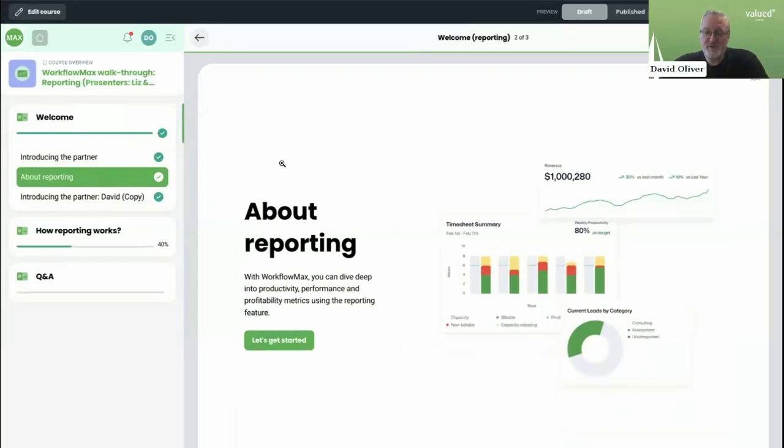So yes, the joys of reporting within Workflow Max. I think you said it very well last time. It might miss the mark for you, but if you get it right, it works really, really well. So this is certainly a really useful session in terms of getting the best out of the reports within Workflow Max. We've got quite a few people registered for the course today, so we'll give them a minute or two to join, just while those numbers climb.